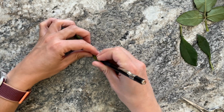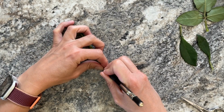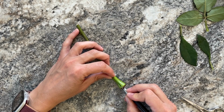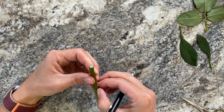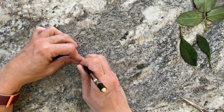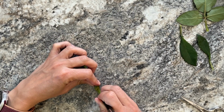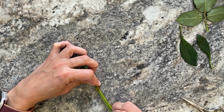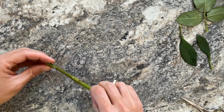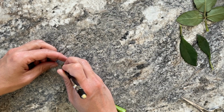Not easy to cut. And it's not easy to get a straight line, but you want to try to get it as straight as possible. But if it's not perfectly straight, you don't have to worry about it. I didn't cut the whole way through because I just have a little blade and then the stem got thicker. Any sharp knife you can do. If you've got sharp kitchen knives that you don't mind using or anything.